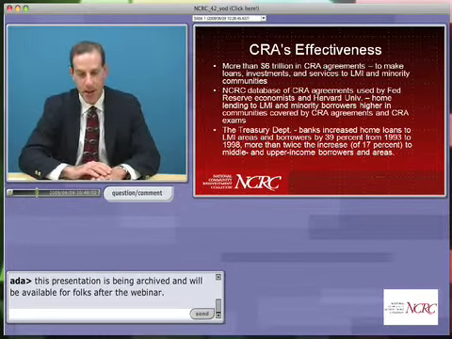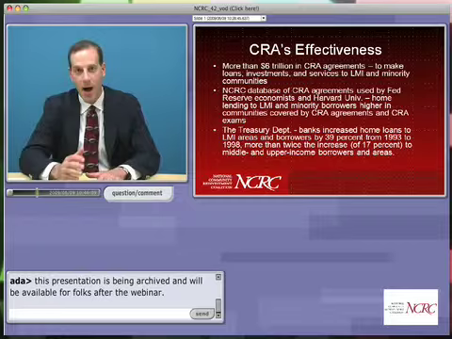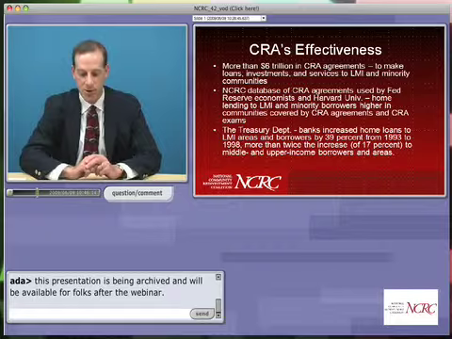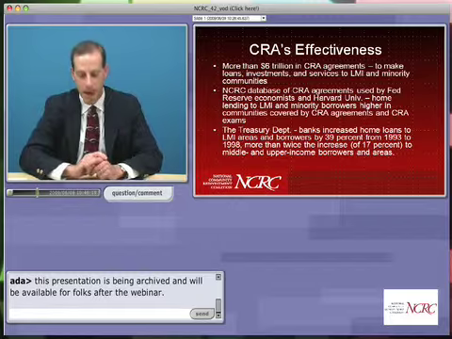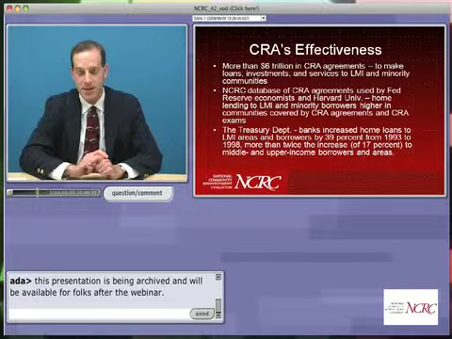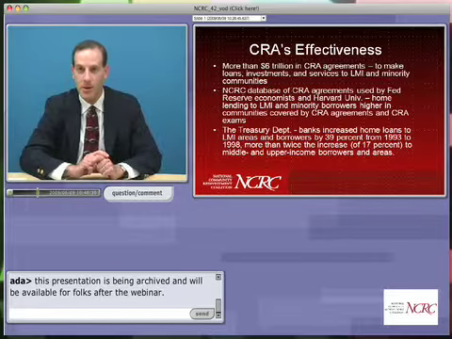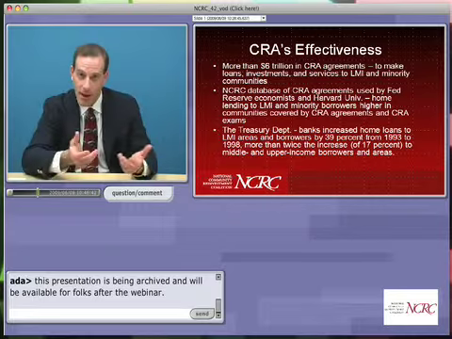And in fact, Federal Reserve economists and researchers from Harvard University have documented that CRA did in fact increase lending and investment and services to low and moderate income borrowers above and beyond what would have occurred if CRA had not been law. And there was a statistic: during the 1990s, banks increased lending to low and moderate income people by 39% from 1993 to 1998. That is more than twice the rate of increase of lending to middle and upper income people. So CRA says you don't have to hit a specific amount of loans. It's not a quota system.